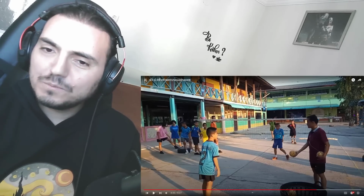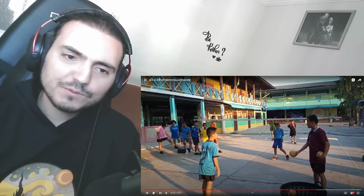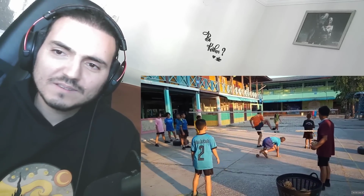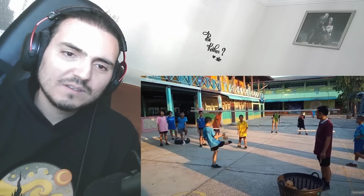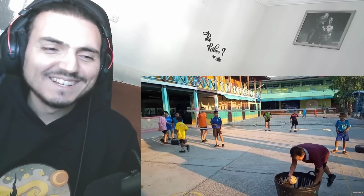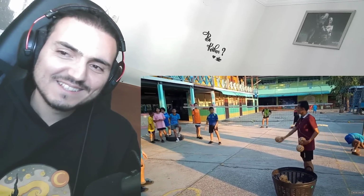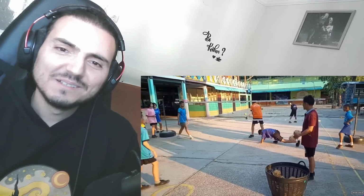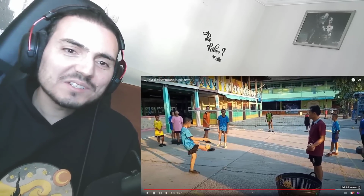Okay, his left foot, because of that he's standing here, right? Okay, they are using the right foot, he's using the left foot. Bravo. Bravo. I like them. These children are so talented.